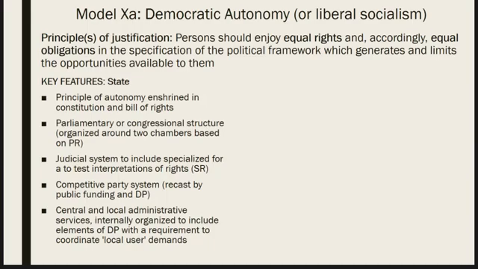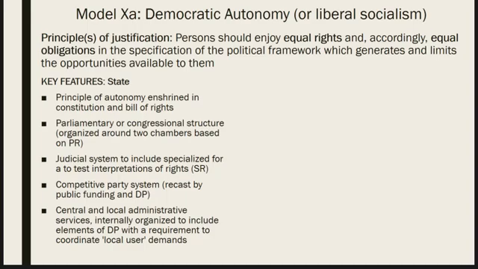We mentioned the question of how the market should be reframed. So if we think about the economy, we need to have a new way of thinking about it, because we need to think about how corporations and other orders of production could be integrated into this model of democratic autonomy. So, for example, they would need to commit to upholding the requirements of democratic autonomy. But Held does raise questions about what form of ownership is the best.